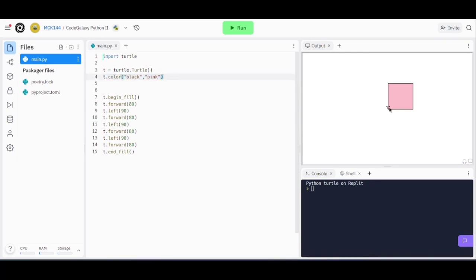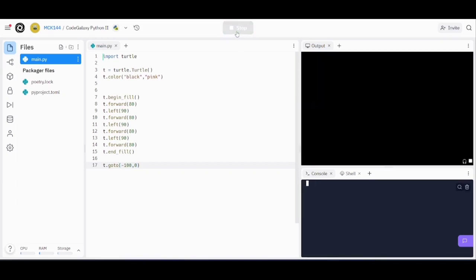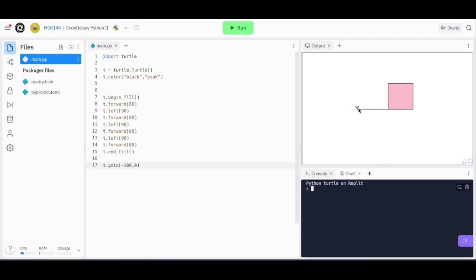Let's do one more thing. I'm going to draw a circle with the turtle, but let's draw it over here where we have more room. So I'm going to type t.goto(-100, 0). That's just your normal coordinate system. We're going to go over here to the left. And you'll notice that as the turtle moves over, he's going to drag this line with him. If you don't want that, then simply command him to type t.penup(). And then once we've gone to our spot, type t.pendown(). And now when I click run, even though the turtle will move, he won't take a line with him.